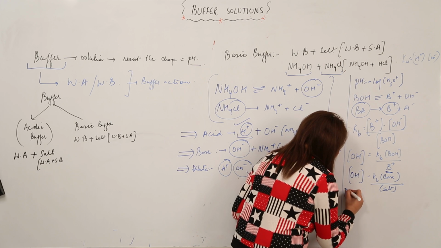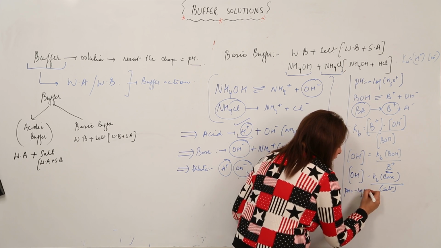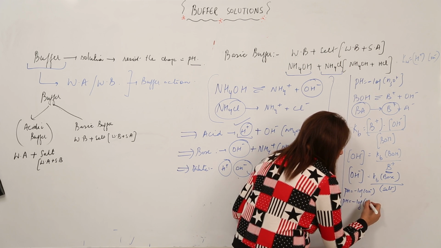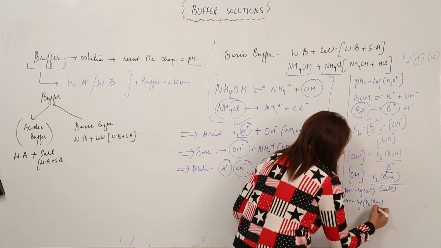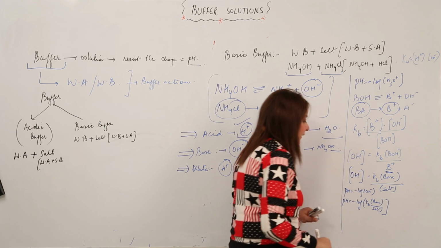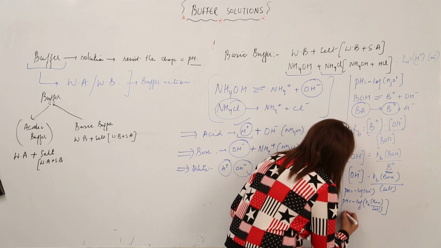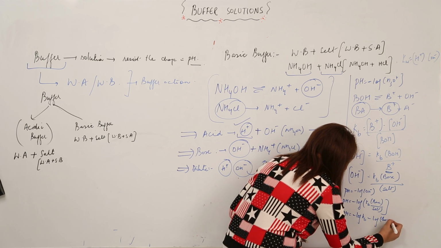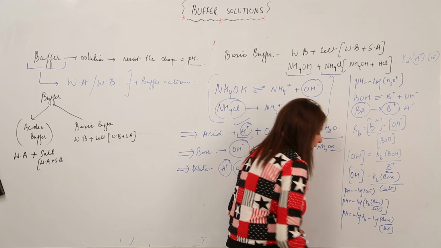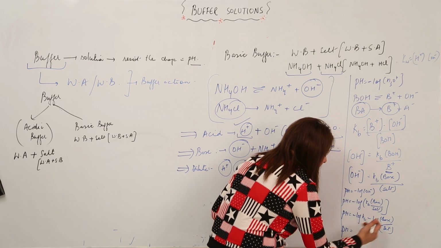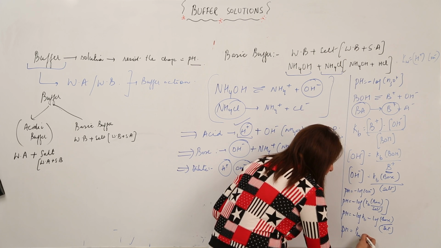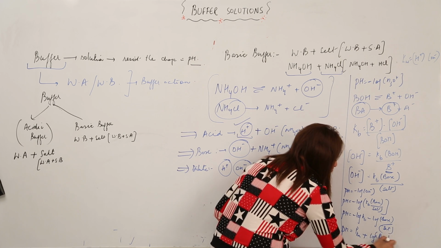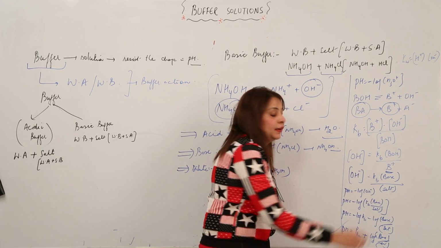Now I am just substituting the value in the minus log expression. So what do I get? I get pH is equal to minus log Kb, concentration of base divided by concentration of salt, right? This is what I have. So solving again for it, I can write this equation as base upon salt, right? And we can also write it either way by making them positive. So this is what we got for the pH of the basic buffer.